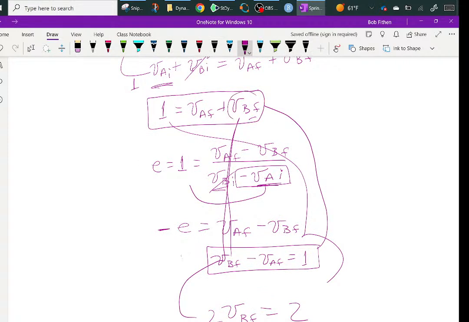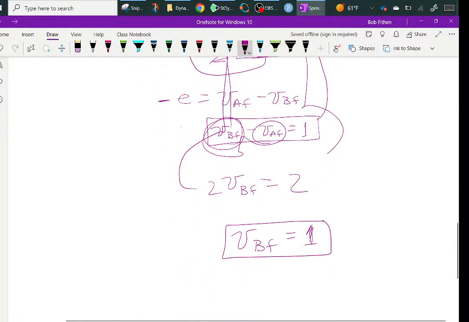If this is 1, that has to be 0. So what happens is the one puck hits the other, it stops dead in its track, and this one takes off. And so we go over there and film that and find out that's sure enough what's happening. I mean, the concept that E is equal to 1 is not outlandish at all. You can find that over and over all over the place.